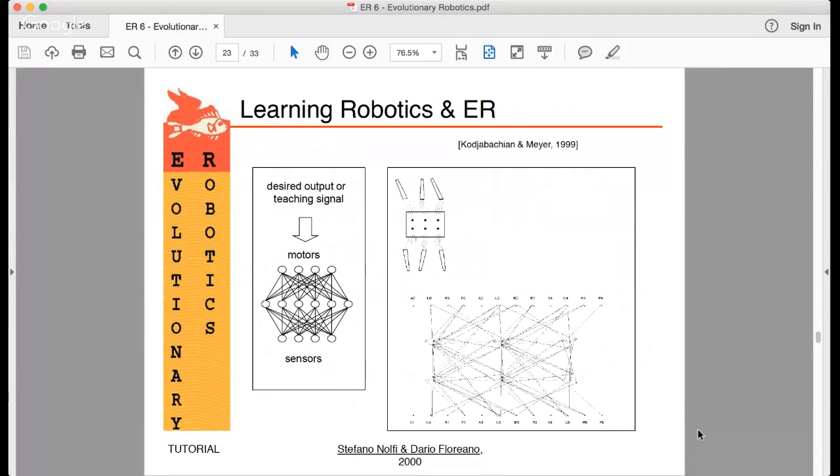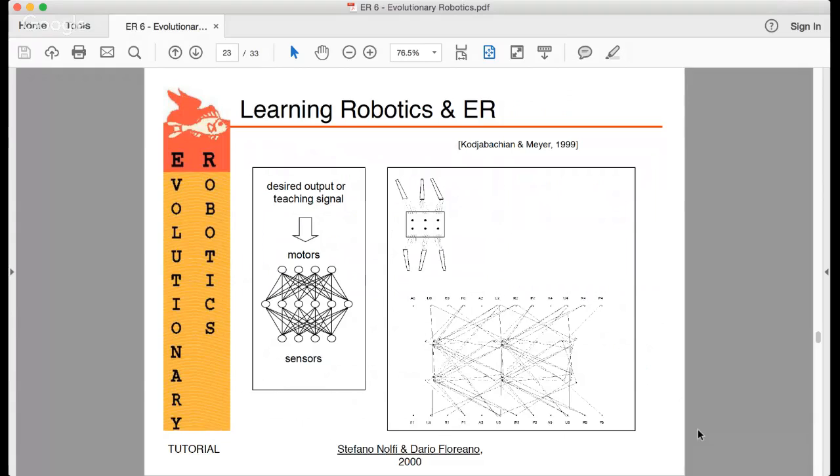Learning robotics. Other related approaches are based on learning. The idea is that a control system, which is typically a neural network, can be trained using incomplete data and then allowed to rely on its ability to generalize the acquired knowledge to novel circumstances.